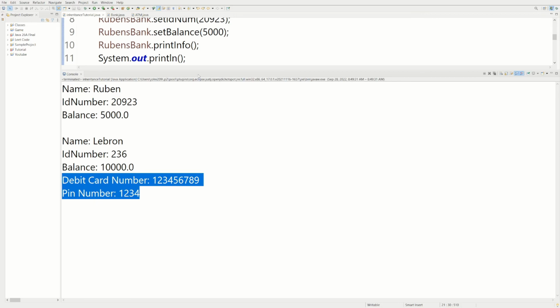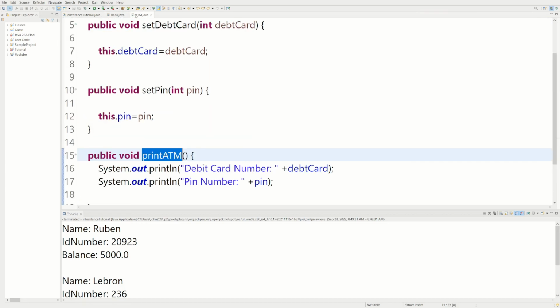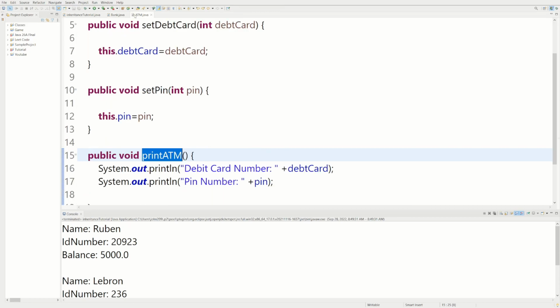Actually, not too hard. Just think of it as a child inheriting something or being able to use something from their parent. An example would be, say you're LeBron James, right? You're going to let your son use your facilities, use your car, right? Because that's your offspring. So that's how I like to think about it. We say the ATM could use its methods, use its variables because it's an offspring of the bank class.